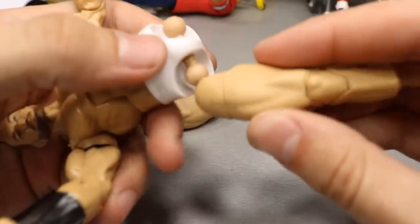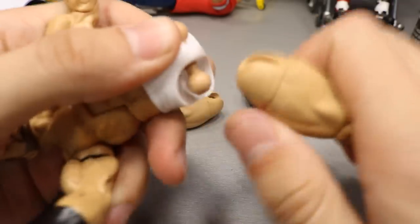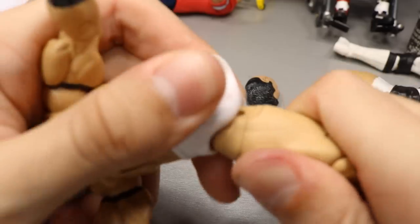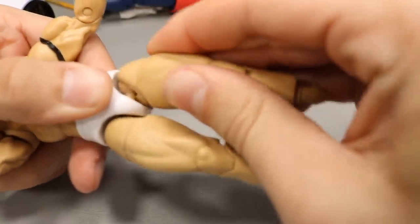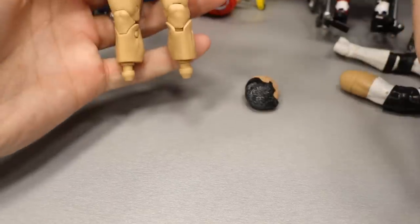Yeah, I'm not even going to risk it there, but you see here, you take this leg, you pop it over here like so, if it'll go. Alright, that popped on there, and then this one should pop on right here. And there we go, now we have blank legs on Finn Balor, looking pretty good.